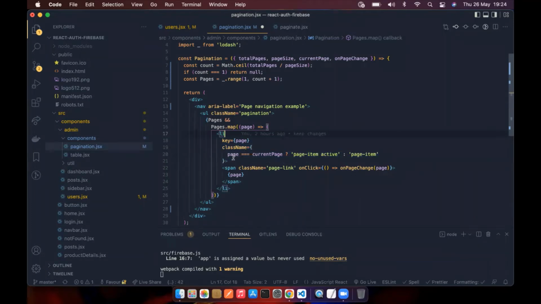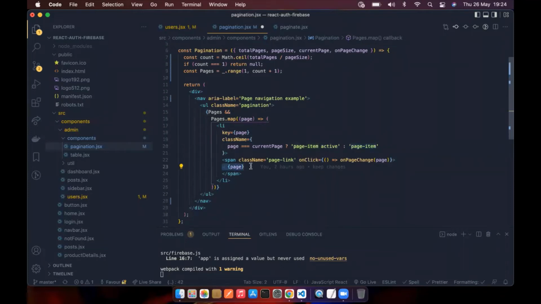So I just say if page equals current page, that is, if the page item you are viewing at that particular moment equals the current page, give it this style, active. This is a Bootstrap class. I installed Bootstrap on the project, so this active now has a blue color. Just leave it like that.